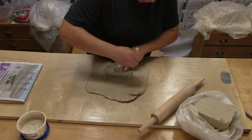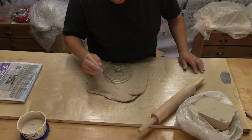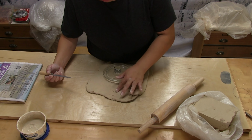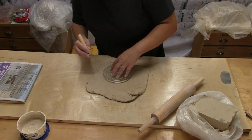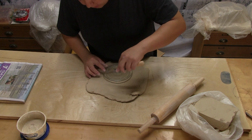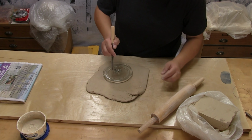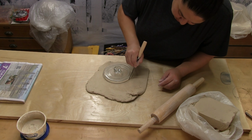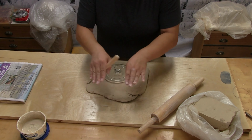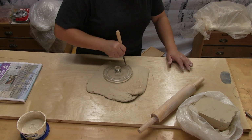Scoring is just putting a small shallow mark into my clay, because if I should make a mistake here, let's say I carved into it and I didn't like it, as long as it's only scoring, I can just blend it away. But if I cut all the way through my slab, then I'm in danger zone, because slab does not like to get smacked back together all that easily without creating a ton of air bubbles. So just imagine if you are trying to glue two sheets of paper on edge to each other. That's what happens when you try to join slab back up. It's not a good connection.